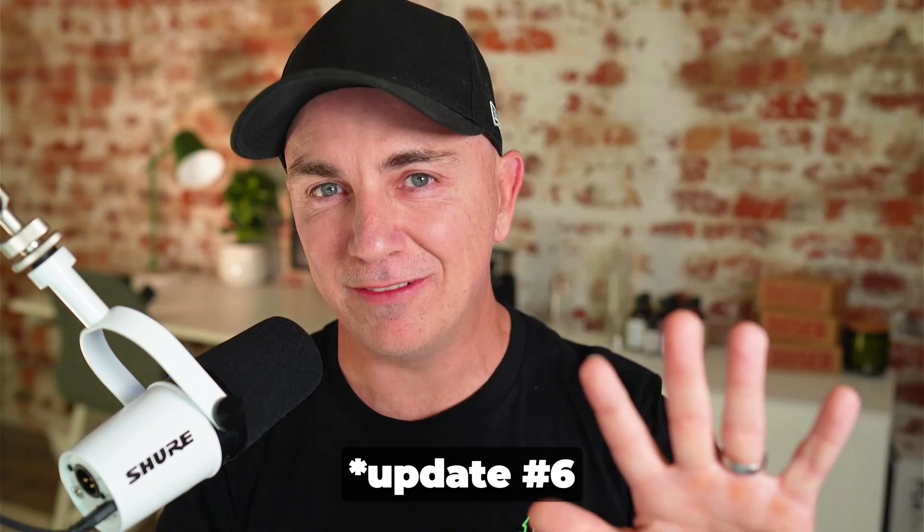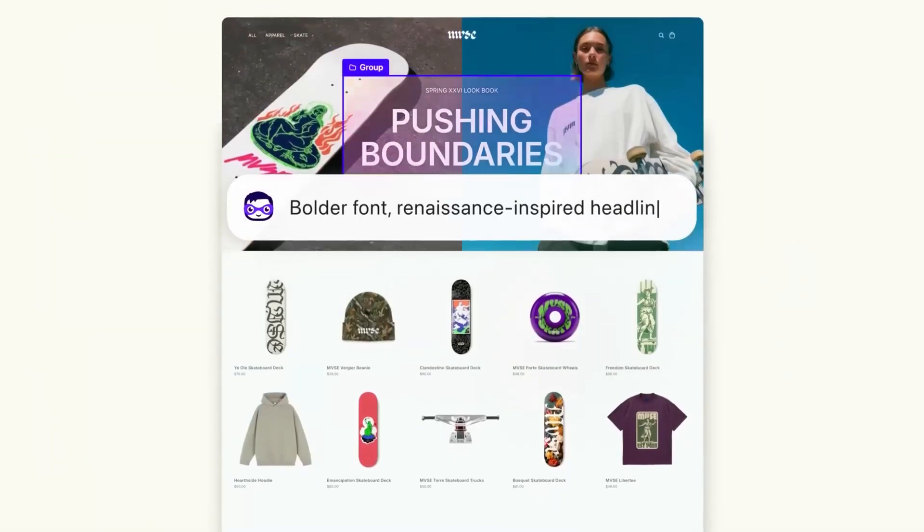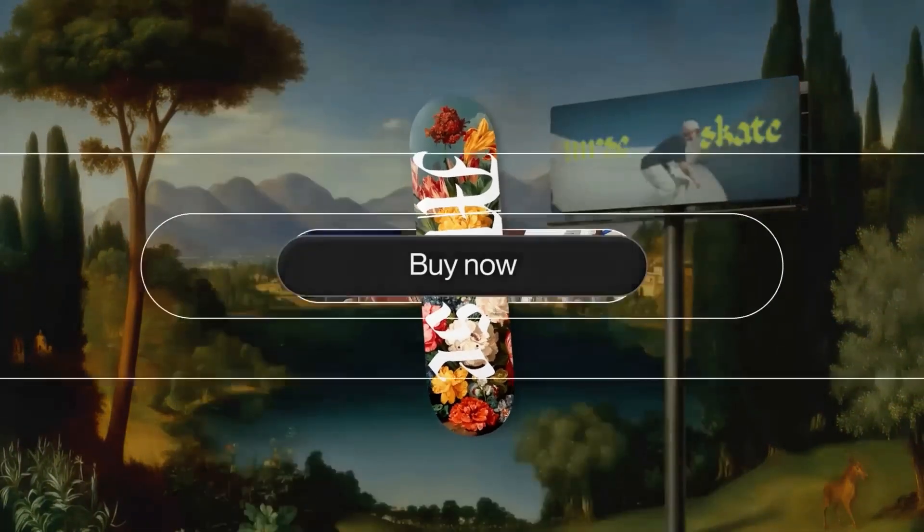If you're excited by that, then update number six is the thing that changes the game entirely. It's basically like when Shopify launched and changed everything about e-commerce. This one update is going to change not only how you market your business, but how people shop and buy products from you using AI. It's called Agentic Storefronts. Picture this: 12 to 18 months ago when you needed something, you'd go to Google and type in where to buy this thing. Now there's been a seismic shift — people go to ChatGPT and type 'what's the best coffee, trainer, hat?' And ChatGPT gives recommendations.